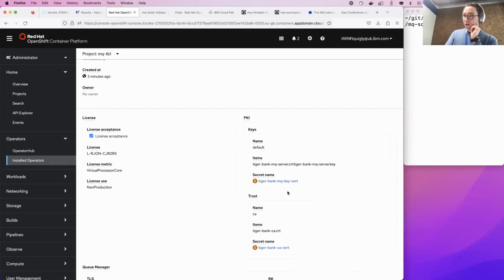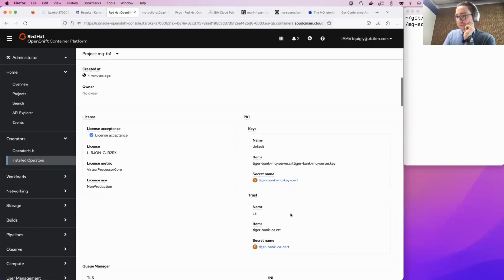All you need to do is supply the CA certificate and your private certificate for the MQ server as secrets, and then tell the operator where those secrets are located. Then the scripting inside of the container that Piers was saying about earlier actually picks up those certificates, processes them, and then creates the KDB file for us, and the stash file as well.